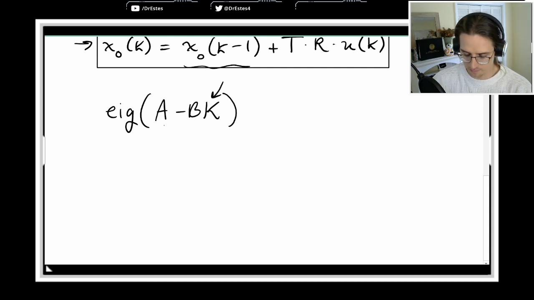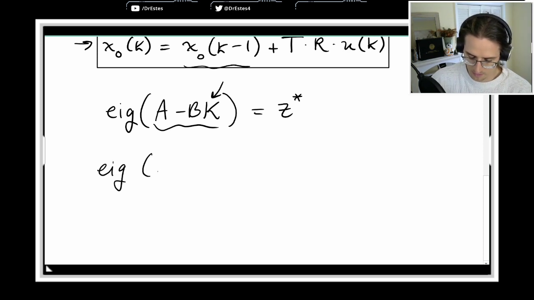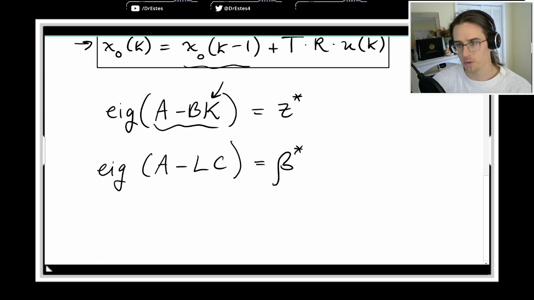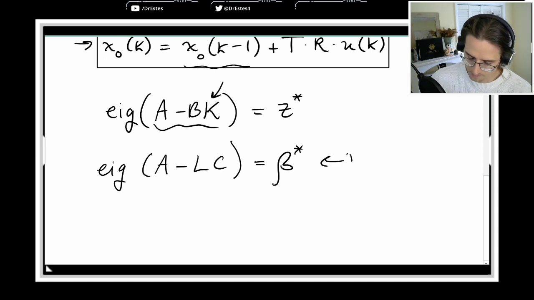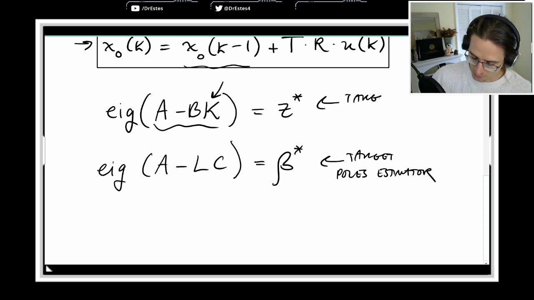If you take the eigenvalues of A minus BK, these should be equal to those target closed loop poles that you pick. Same thing for the L matrix. If you do A minus LC, these should be equal to target poles for your estimator. So these are target poles for the controller.